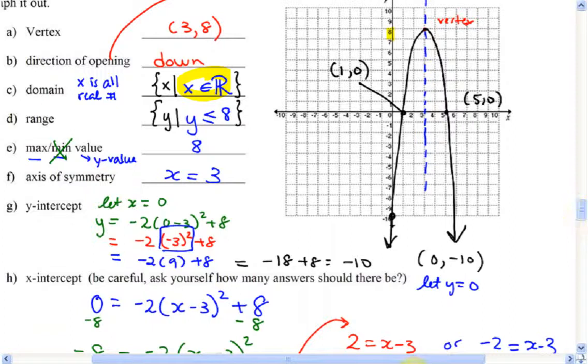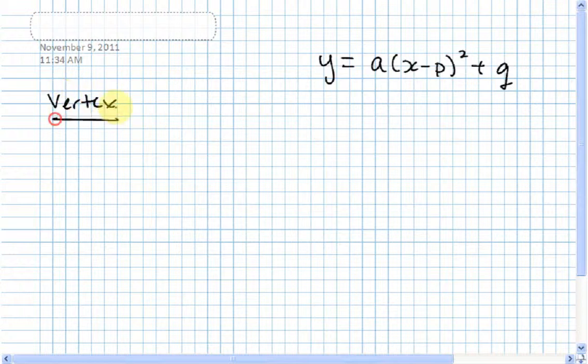Yes, Derek. What would the formula look like if one of the vertex coordinates were negative, so either x or y or both? Okay, ladies and gentlemen, here's Derek's question: what would the formula look like if one of the vertex coordinates was negative? Let me just quickly show you this. Don't need to write this down, just watch.